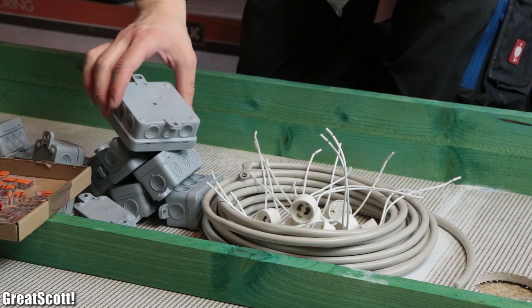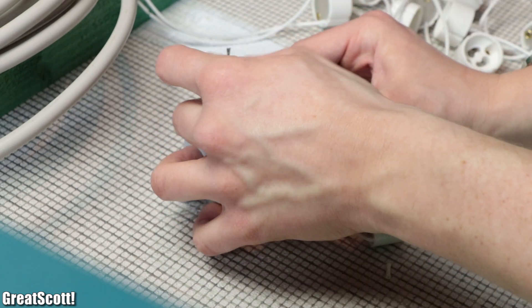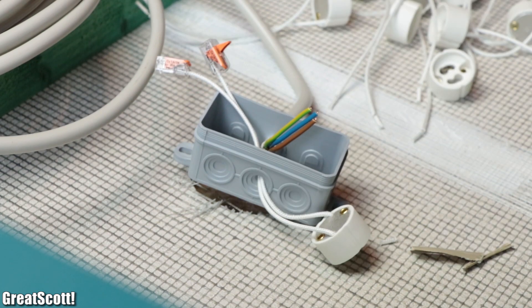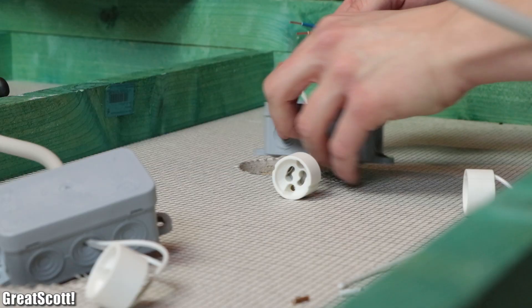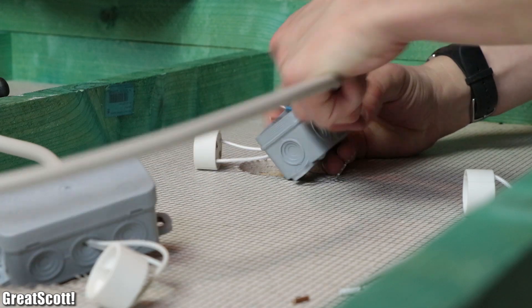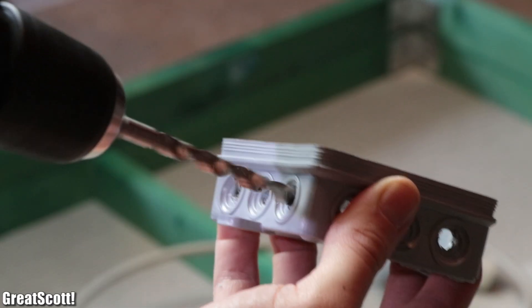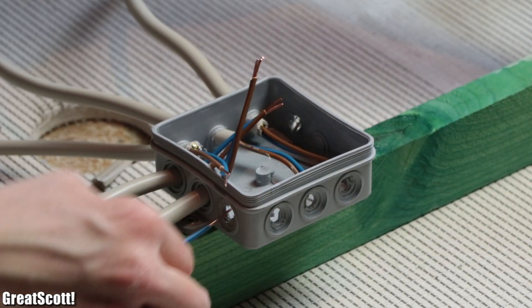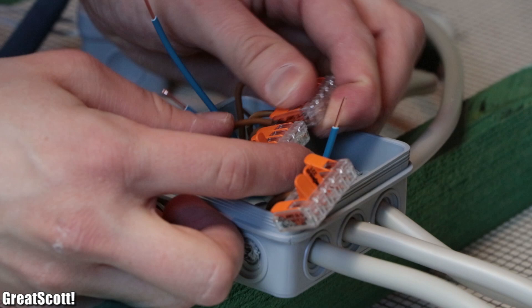Once the Vero board rapids was mounted, it was time for the electrical wiring work, which required quite a bit of material. The process was simple though: I firstly pushed the GU10 socket wires into a small distribution box, added VAGO terminals to them, pushed NIM wire into the same box, added the live and neutral wire to one VAGO terminal each, and closed the box up. While this work looks simple, it is important to note that it should be done by a professional electrician — you have been warned. Once all nine boxes were wired up, I added 11 holes to a bigger terminal box which I then mounted to one inner wood piece. After pushing all nine smaller terminal box wires into the bigger one, I used VAGO terminals once again to connect all neutral and live wires in parallel.